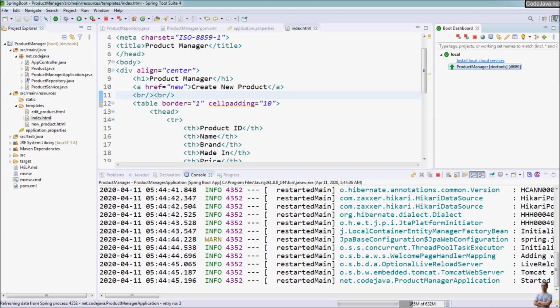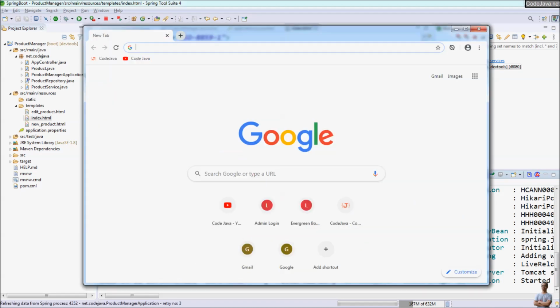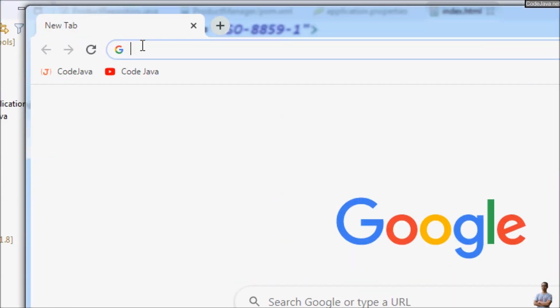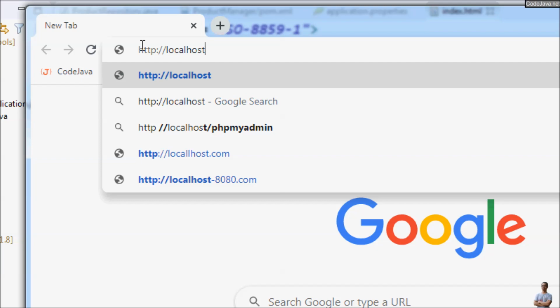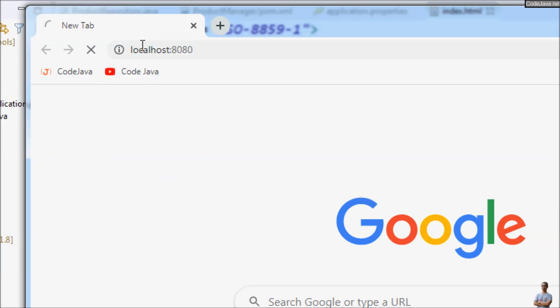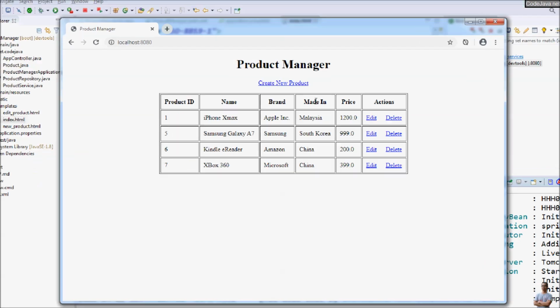Good. The Spring Boot application is up and running. Now let's test the application. Localhost 8080. And you see, this is my existing Spring Boot application. It's a product manager application.